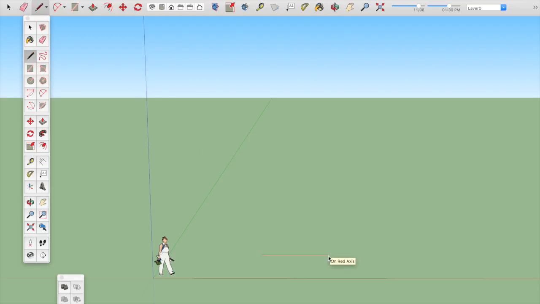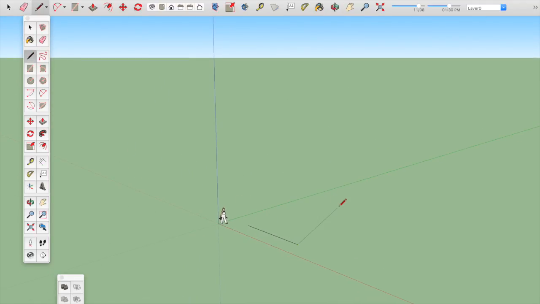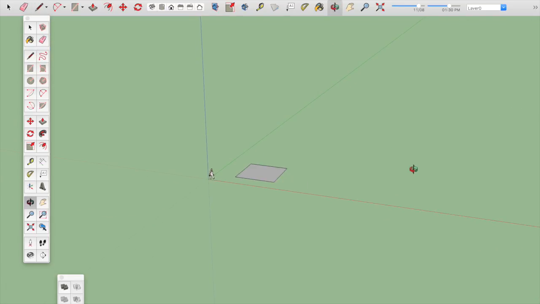The pencil tool will help to create the object itself. As you can see, the red line is horizontal, the blue line indicates a vertical, and the green line also creates a horizontal line that is perpendicular to the red line. These line colors are also shown as you're creating your object. Once an object has all sides completed, it's then filled in.